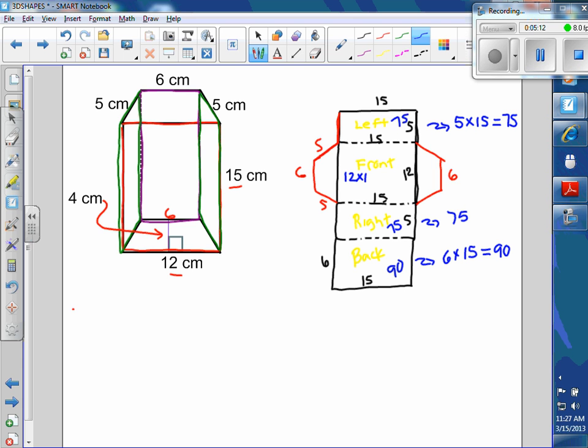Do 10 times 15. What would that be? And then add what? 10 times 15 and 2 times 15. So 150 plus 30, which is 180. Okay, so we have the 4 parts. Any questions on the 4 parts? So what's left, Ben?